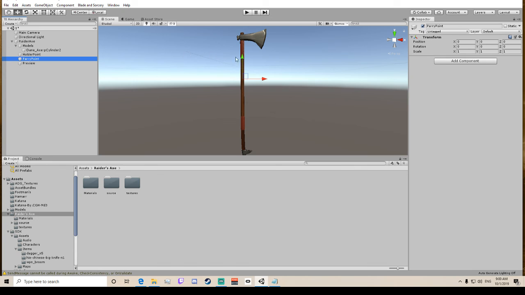Parry point. This isn't really necessary if the enemies are never going to hold your weapon, but this is where the enemies hold your weapon to parry. I don't think enemies ever actually have two-handed weapons, but you never know. Actually, yeah, they don't, because they try to use it one-handed.